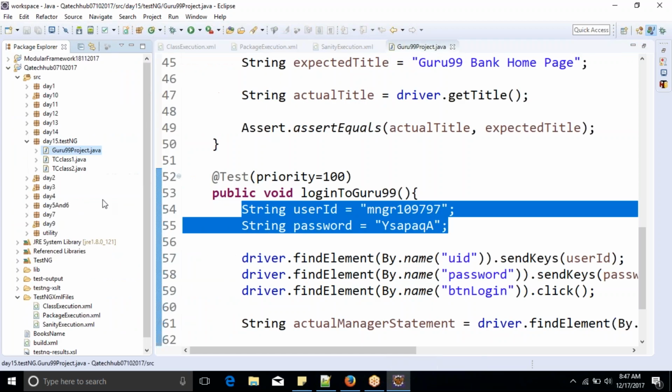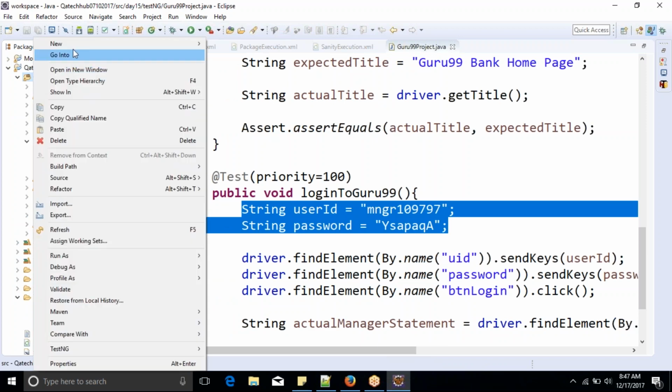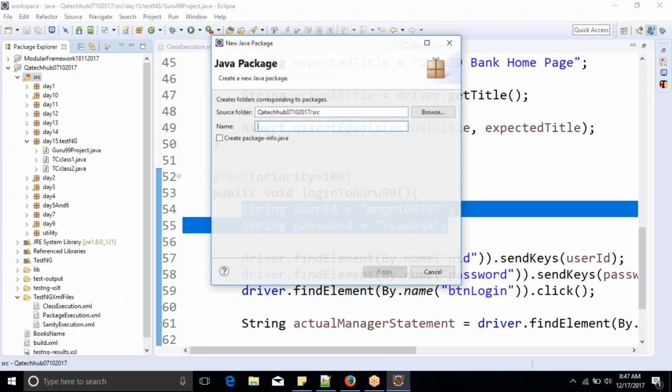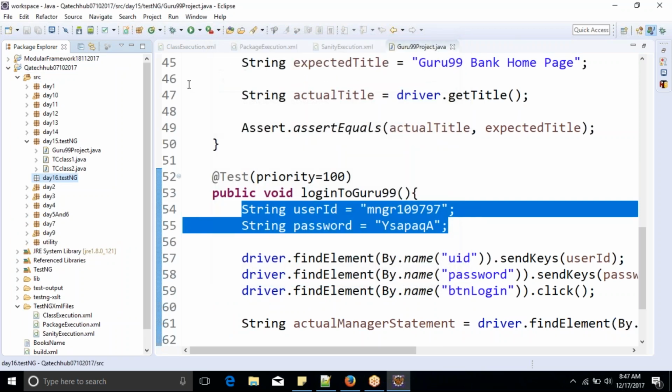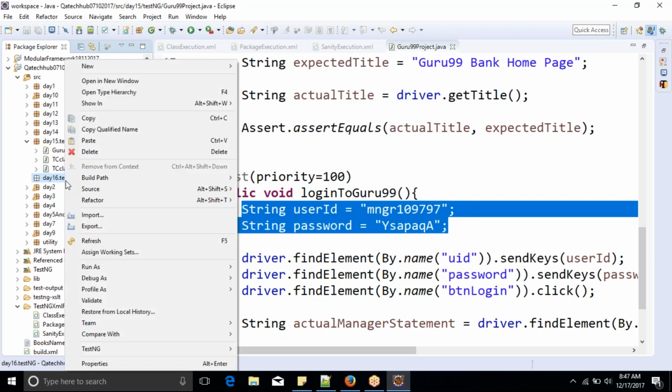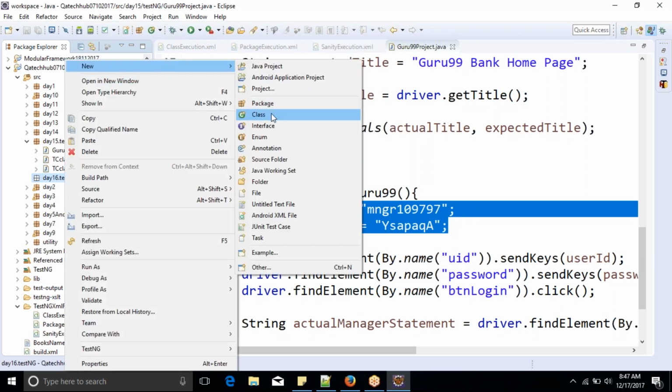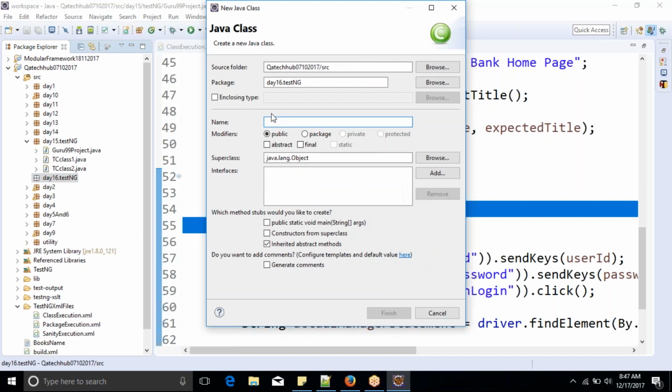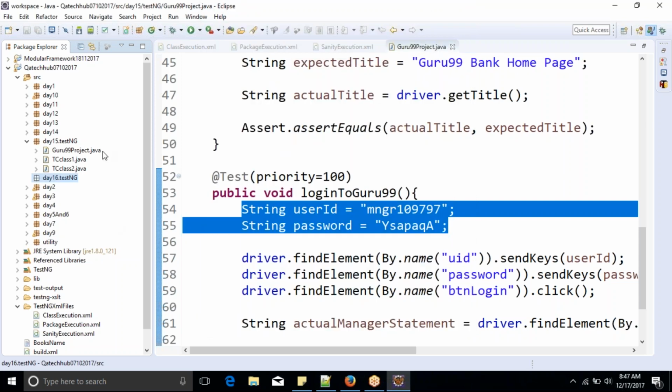For that, I'll just create another package, and this I'll name again, let's say guru99 project, or rather I'll just copy this and paste it.